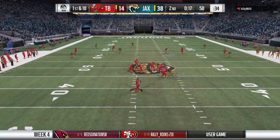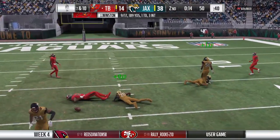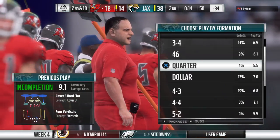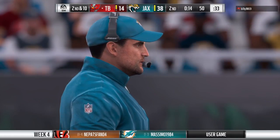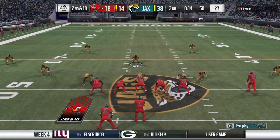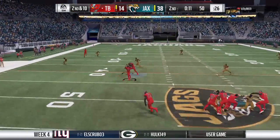Winston now from the 50. He's going to air one out. And it pops free. The collision there jarred the ball loose and brings up second down. Well, he's been the guy already over 100 yards here in the first half. Could have had a lot more if he would have been able to haul that one in. Yeah, in fact, our statistician Marvin was already handing me a piece of paper with that yardage totaled on it. He thought that catch was going to happen just as you and I did as well.